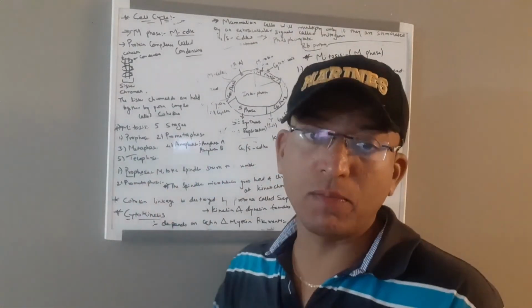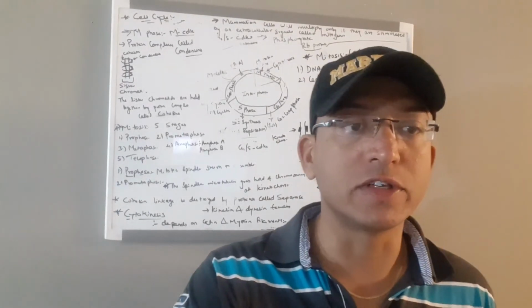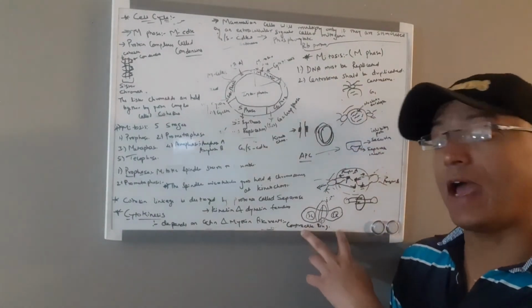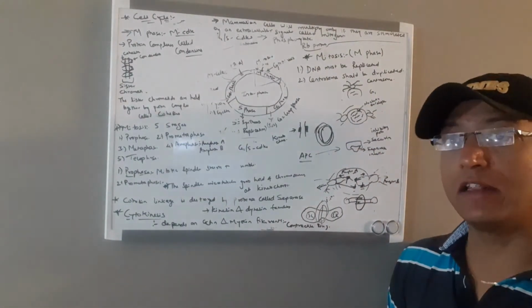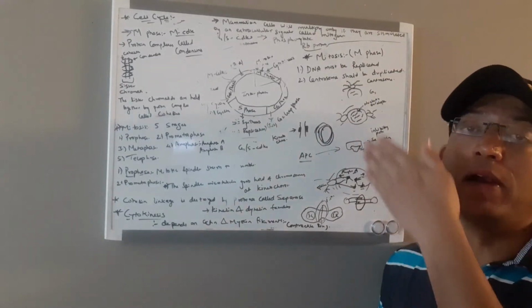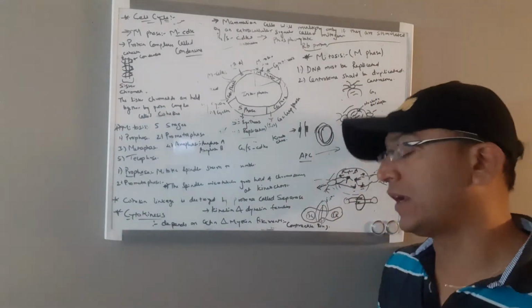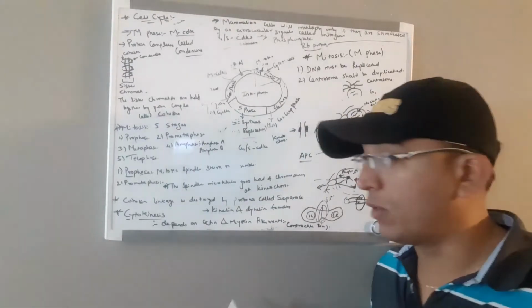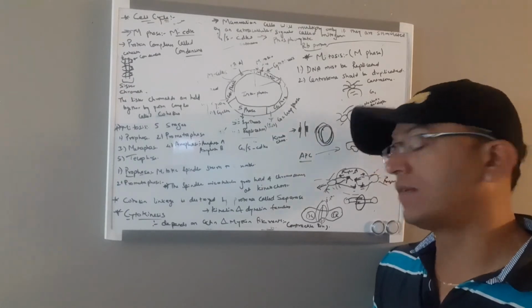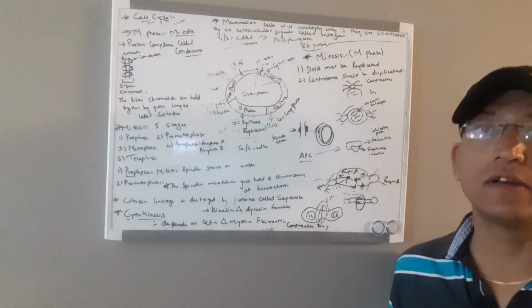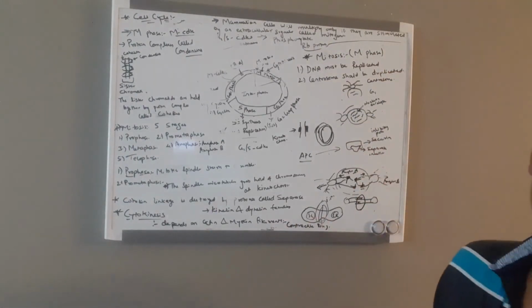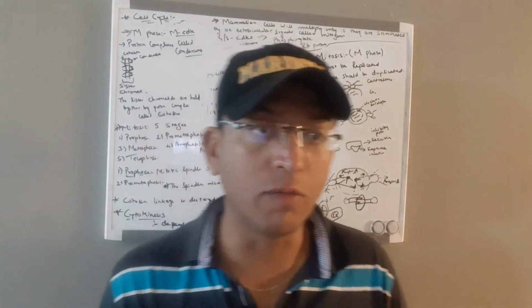So that's just a simple cytokinesis process. And this just happens in the animal cells. In the plant cells, it's a different process. Cytokinesis there builds a cell wall, not a contractile ring. So if you're studying botany, you can go into more detail, but I'm not going into the cytokinesis of the plant cell. This is how it is formed in the animal cells, which is what we need to know, right?